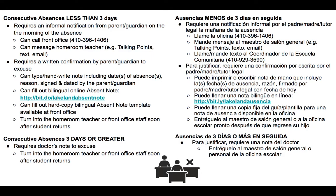For consecutive absences of three days or greater, a doctor's note is required to excuse. Turn that into the front office staff or the homeroom teacher soon after the student returns. To clarify, when we say homeroom teacher — for younger students who see one main teacher, that's the homeroom teacher, as they teach most subjects. For older students who have different teachers for different subjects, that's going to be their first period teacher, the one they see at the start of the day. You should know their name and contact information, because that's when attendance is taken.